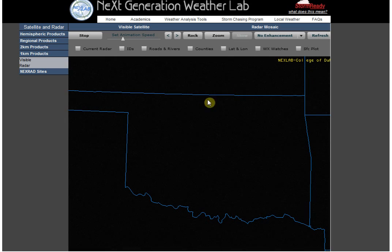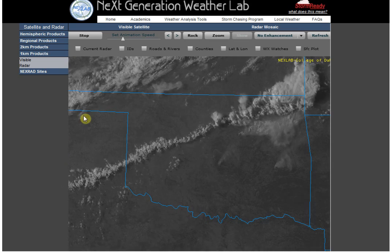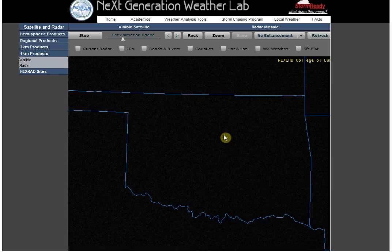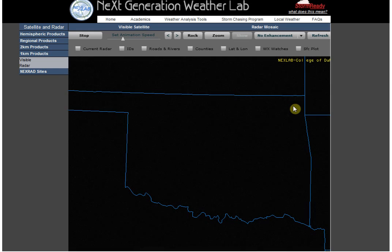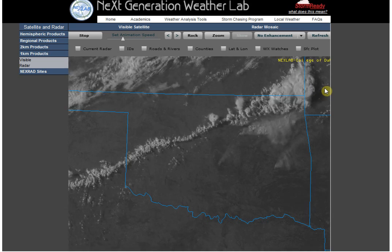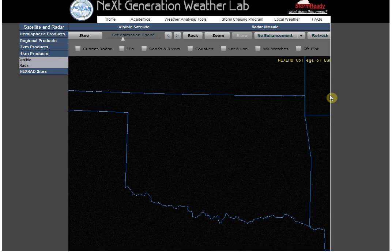But the other, I'll put a link to it, this other video I did about the New Madrid. Here's a kind of an alleyway leading to the New Madrid. And what's interesting is this line looks like it's just strung across here, and it's hardly even moving. But all that air is moving up towards Springfield, which is now currently heading towards the New Madrid.